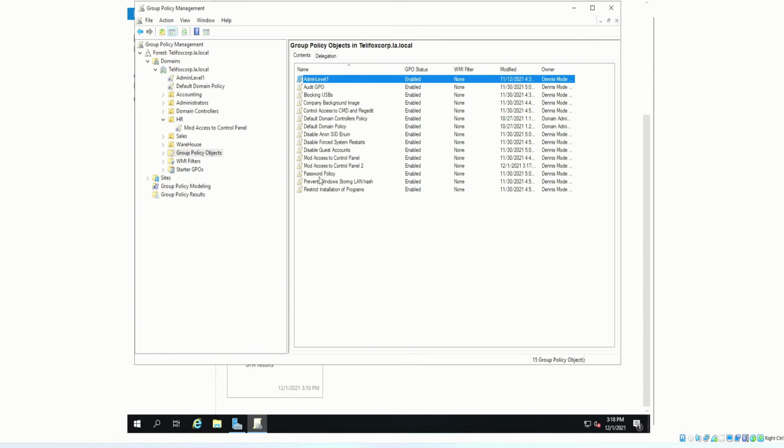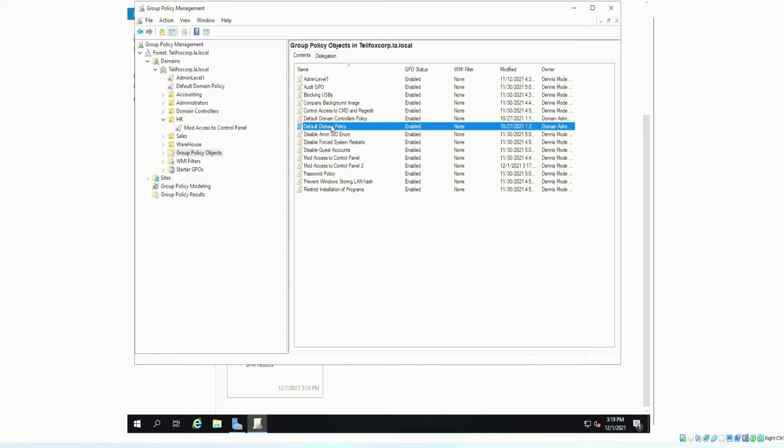Click OK. And there you go. That's your first group policy that you created. As you can see, I went through a couple of the policies that we already set. We will go through one more, and then I will leave a link to the rest of the configuration information for those settings in the description.